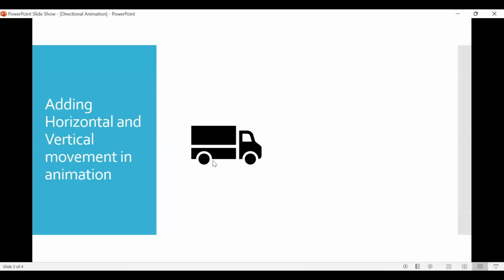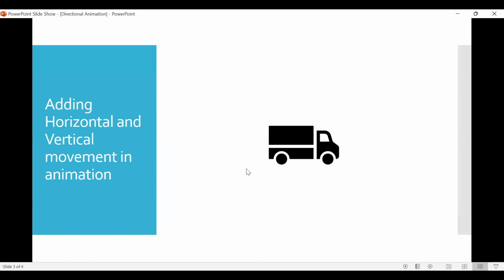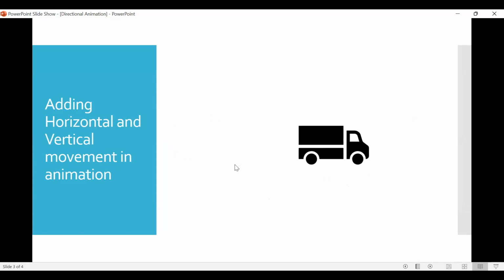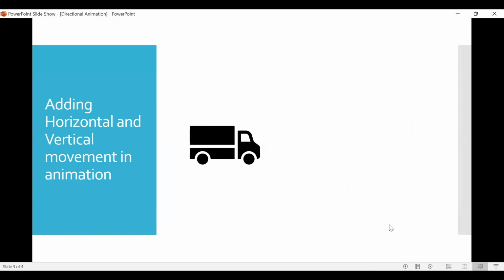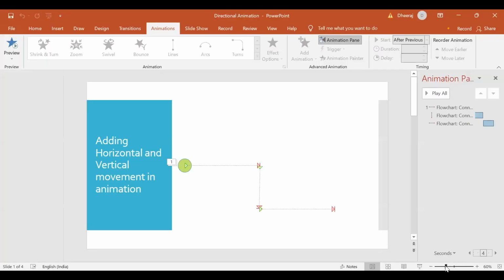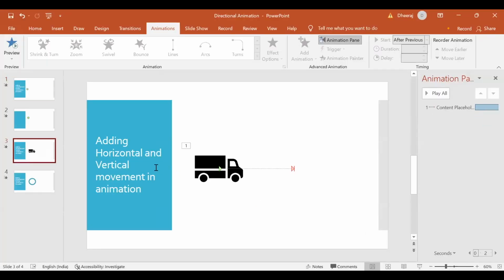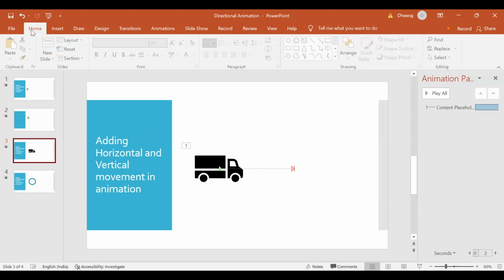Now let's move to this kind of animation, which is a to and fro animation. In a lot of sales presentations or office presentations, most of the time we want to show an object, like for logistics, trucks moving to and fro, or operators moving in machines. So this kind of linear path can be very useful. Let's see what we can do for this.